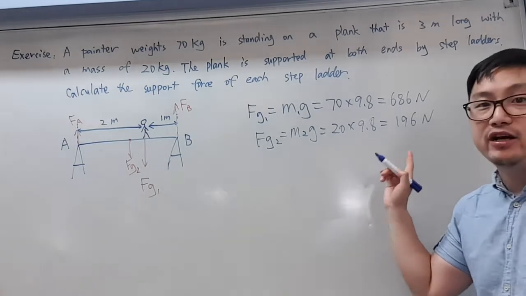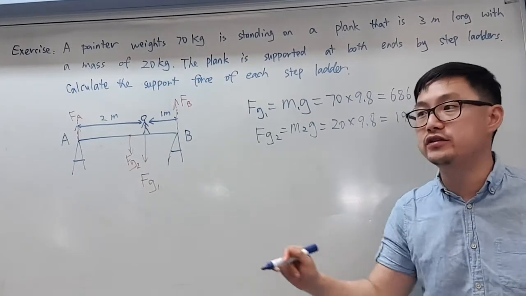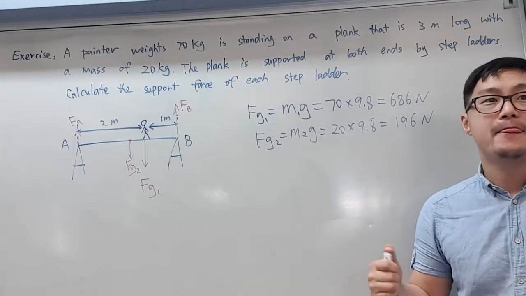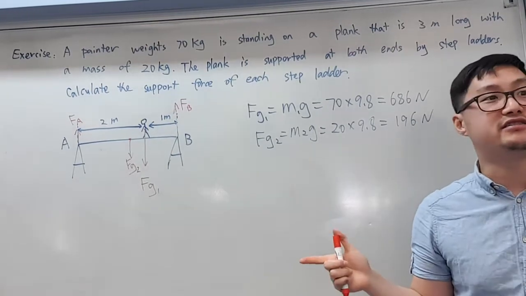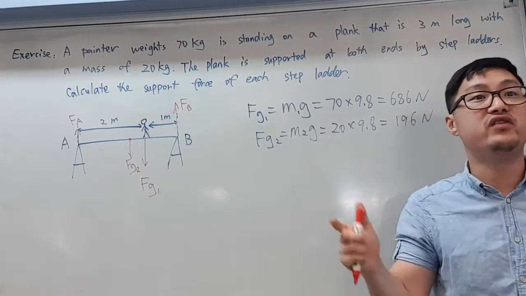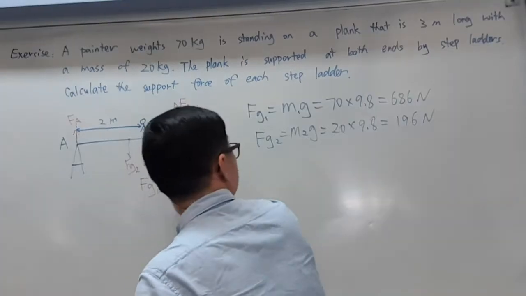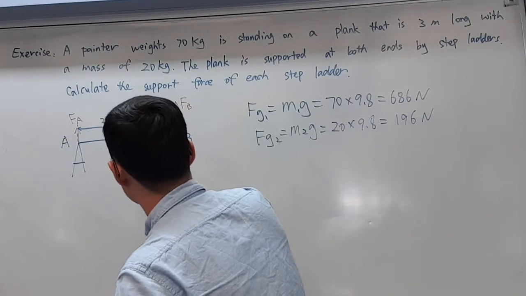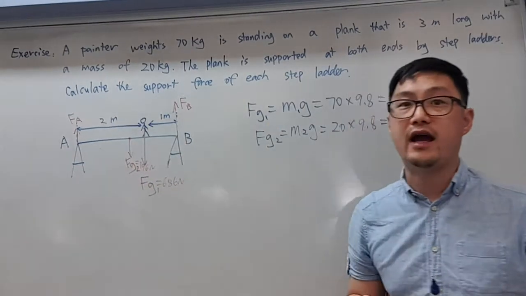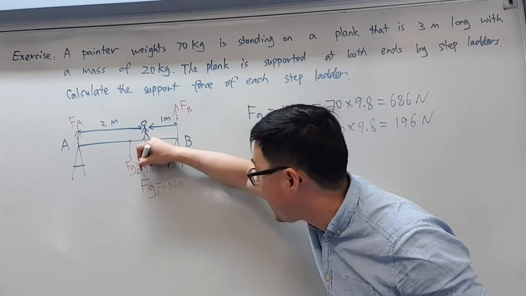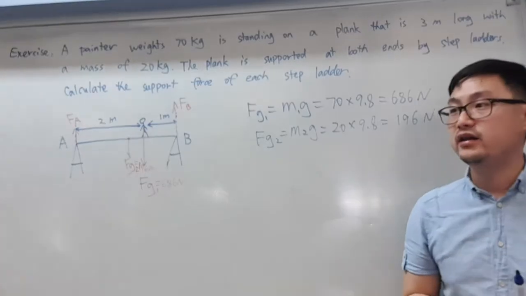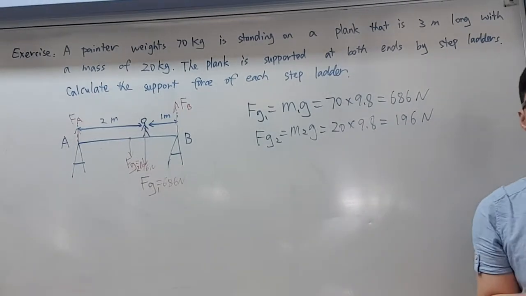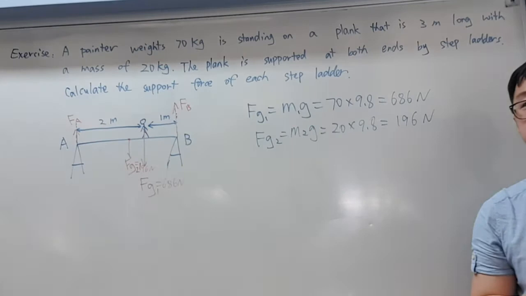Okay, and I'm going to add these two forces into the graph. That just makes it easier for me because sometimes students will make mistakes. They will say, oh, I'm going to use 20 times the distance. No, 20 is your mass. You have to convert it into force, okay? So this force now becomes 686, and this one becomes 196 Newton, okay? Any information I have, if I can, I want to put it into the graph so it's easy to see, okay? All right, so now, according to the previous question we've learned, what should you do first?